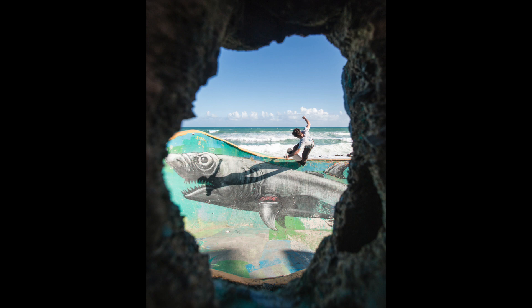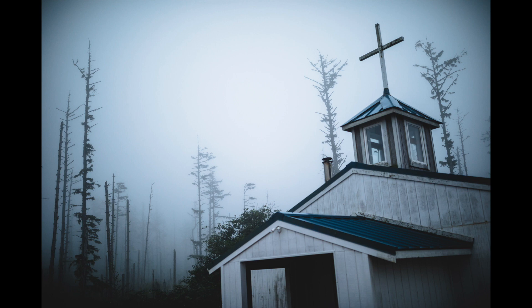Some rules like leading lines are something you just have to find. Framing is awesome because you can impose it — you can actively get creative and find frames. For example, my friend wanted to shoot a photo of him skating a bowl in Puerto Rico, and I explored an abandoned foundation and found a perfect little hole to shoot my friend through, creating a very deliberate frame around him. If you have a cool subject, you can explore with them until you find the perfect frame. Sometimes frames are more subtle — I purposely framed a cross in between two trees. Perspective really comes into play here: moving your subject closer or further from the frame makes the frame better or worse, so don't be afraid to experiment.